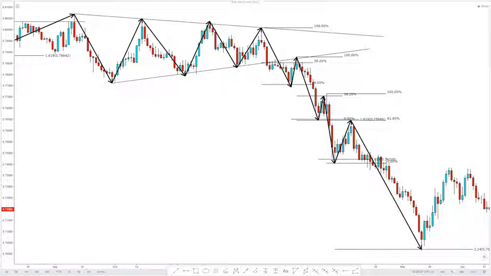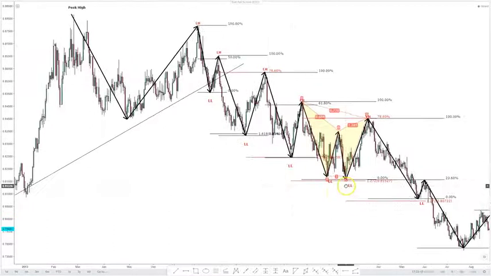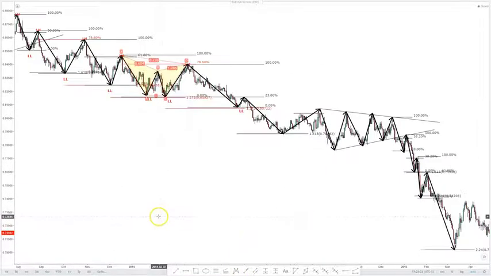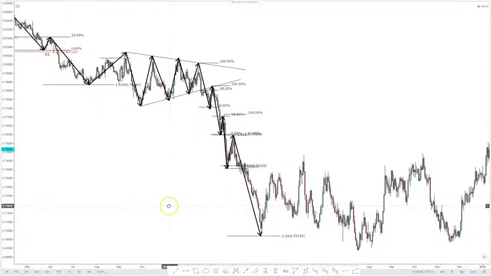All right, I hope that's making sense, guys. This is market structure. If you're not understanding it, draw the arrows like I'm showing you. Just go on TradingView and use the arrow tool. I hope this is making sense, guys. If it's not, please watch it over again. This is basically just market structure, okay?